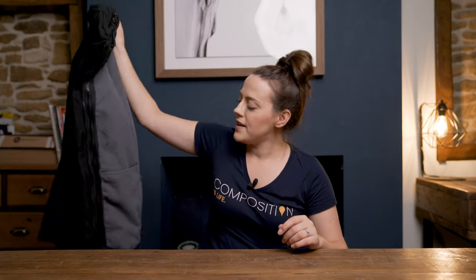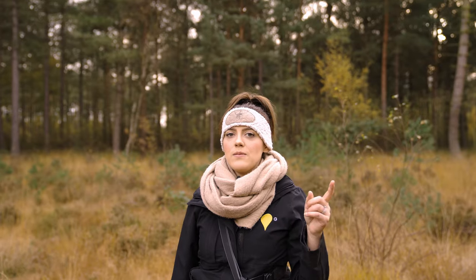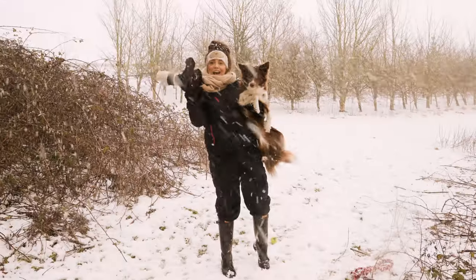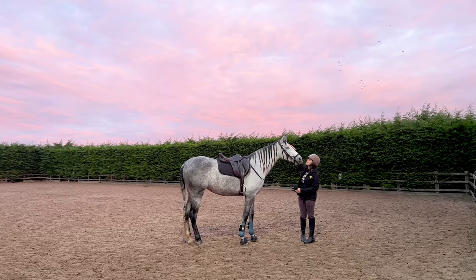Gift number six is a coat — feel the benefit when you go outside! I've used this every day for months and months, and I also ride my horse in it. This is the That Talks Sport coat from Regatta — it's a three-in-one coat, waterproof and really warm. There's a soft shell inner that you can zip out. It's got a hood, it's waterproof, it does all the stuff, and it's comfy. I use it all the time.